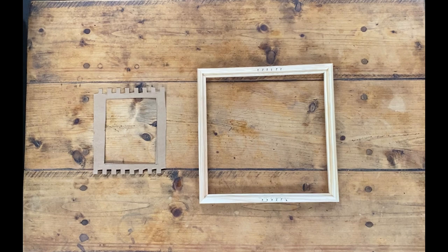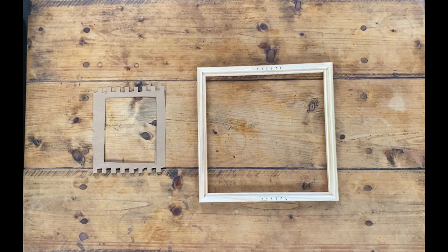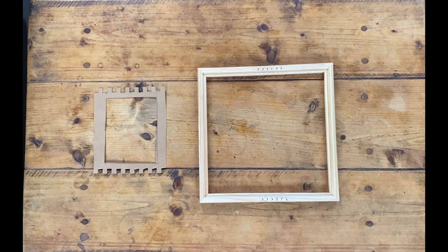So as I said, I'm just going to use a cereal box for this, but any type of cardboard will work. If you're choosing between making the cardboard frame loom and the wooden frame loom, I'd definitely recommend trying to make the wooden frame loom. It lasts a lot longer and is much easier to work with. So if you're going to make the wooden frame loom, skip to the time shown on the screen.